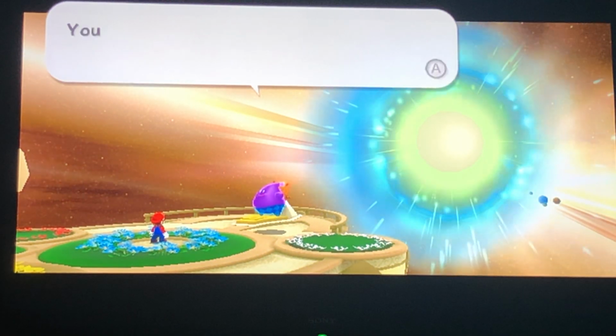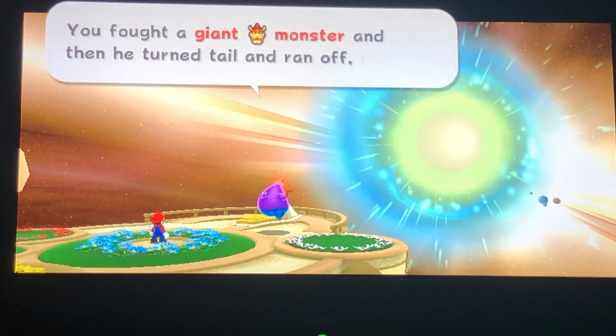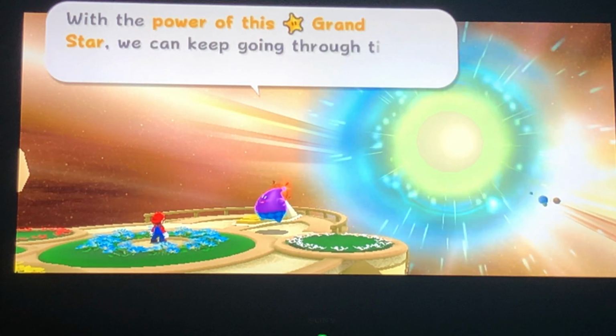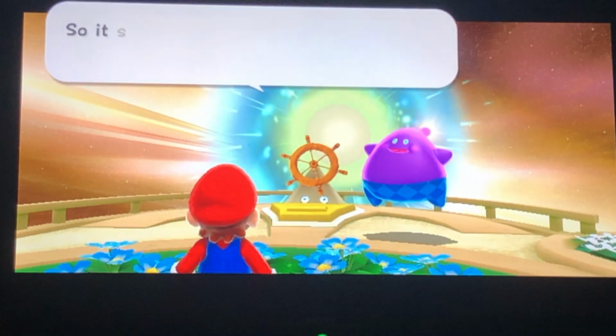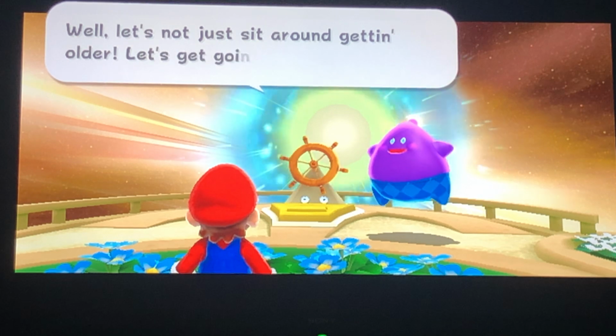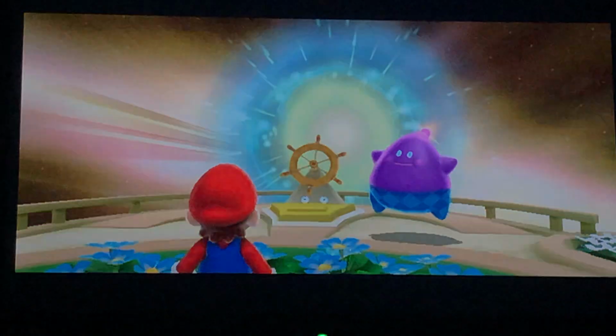Well, how about that? You fought a giant monster and he turned his tail and ran off, right? Well then, let's go after him. With the power of this Grand Star, we can keep going through time and space, no problem. So it sounds like your special one is still with that monster, eh? Blah, blah, blah, blah, blah, blah, blah. I don't have time to talk. Just kidding. I love you, Logo.